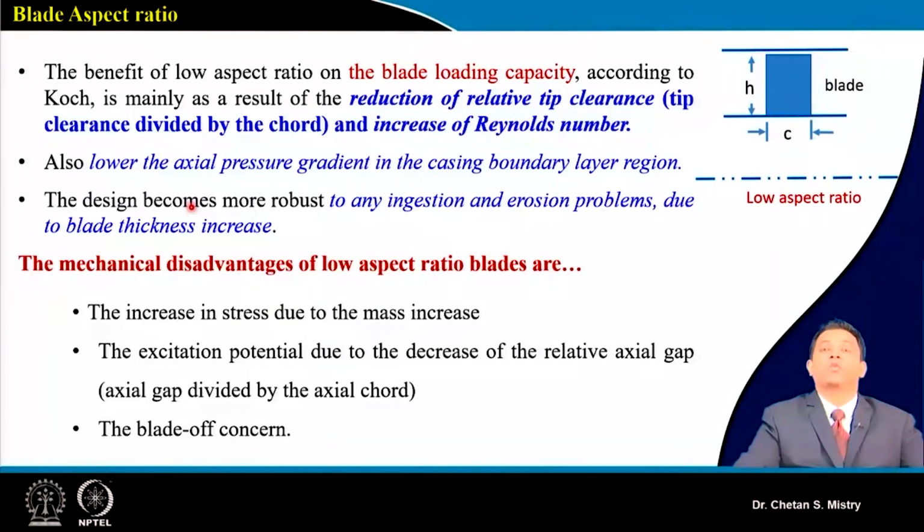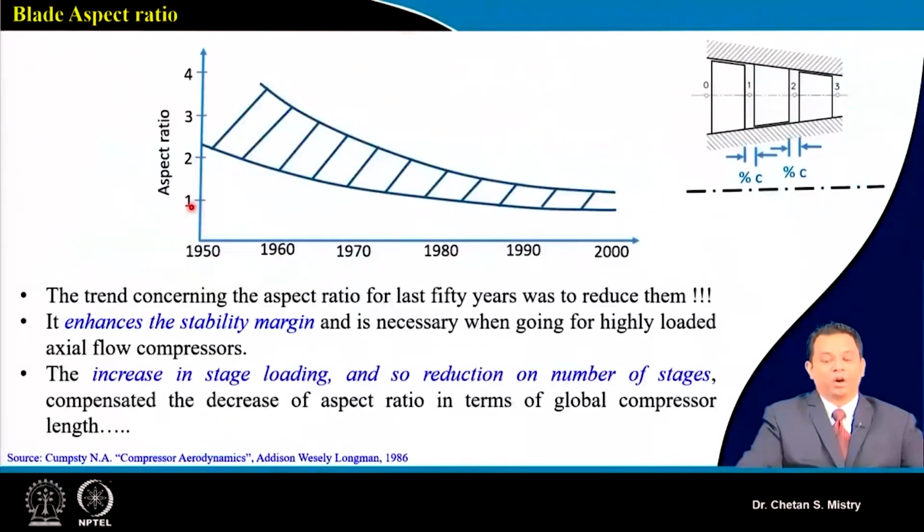Now when we discuss low aspect ratio blades, we have special kinds of requirements. If you recall, when we started discussing engines, I was showing one engine, a Pratt & Whitney engine, and one more, a GE Honda engine. And I was discussing that for new engines, people are talking about wide chord blades, because our expectation in terms of operating range is increasing. Now if you look at this, this is a global trend. Here this represents the 1950s and this is around 2000, and it continues to converge.